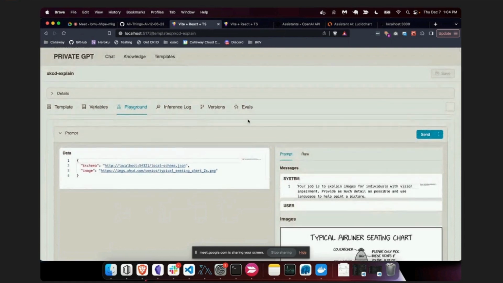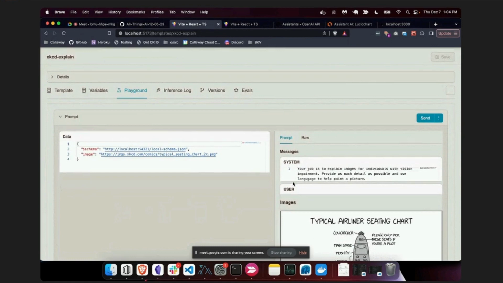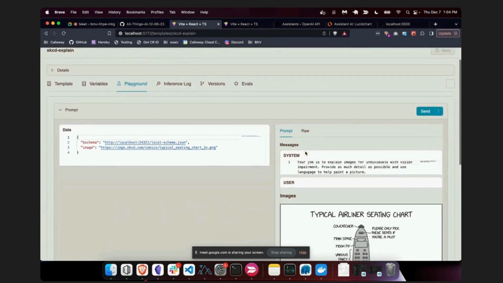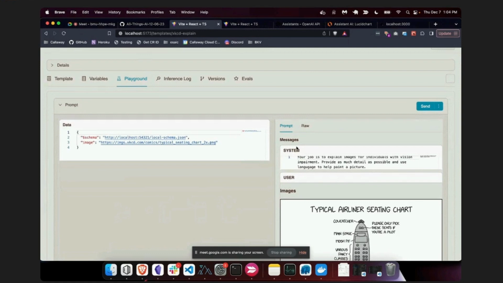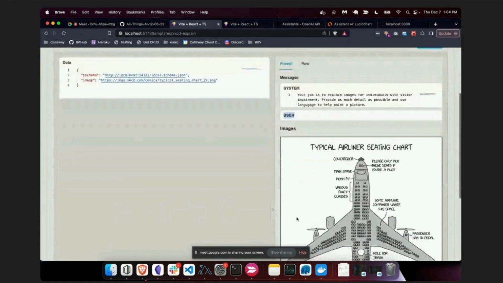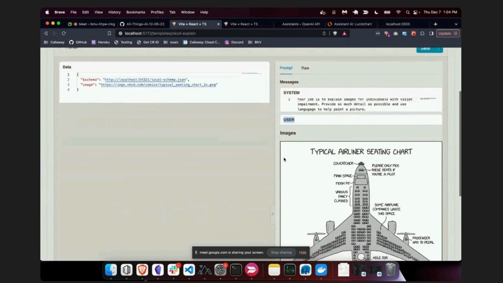So we're looking at a prompt. This is just in one of our little programs that we use for observability and prompt management. But basically what we've done here is we've created a prompt where, if you're familiar with the chat interface in the past, you would send a series of messages to system, user, and then the assistant would respond. But what you can do now is attach images in these prompts.